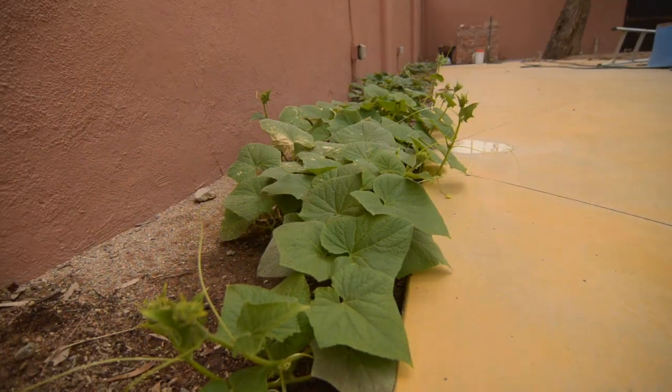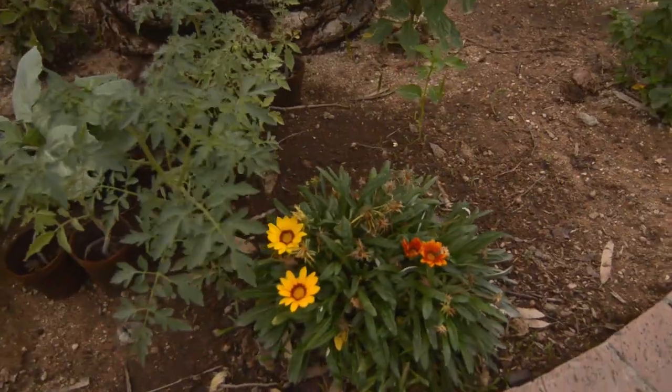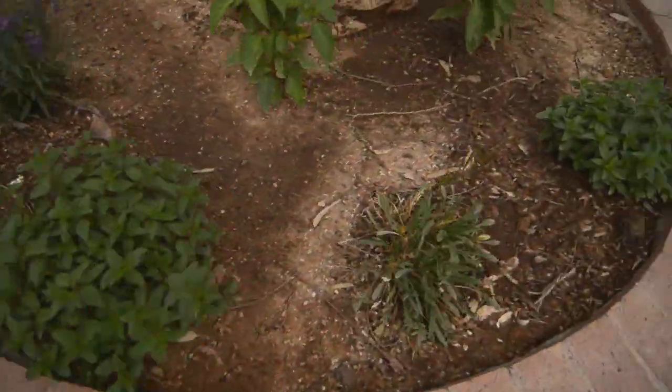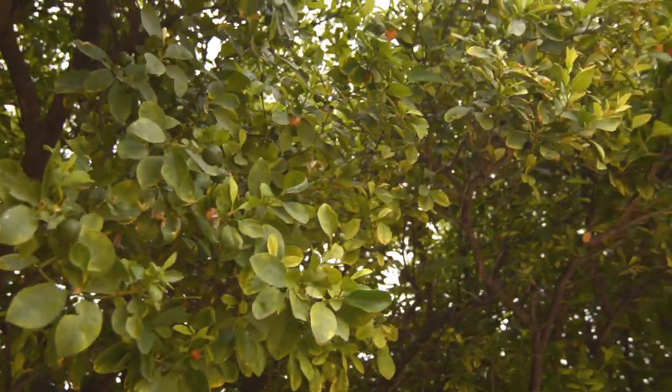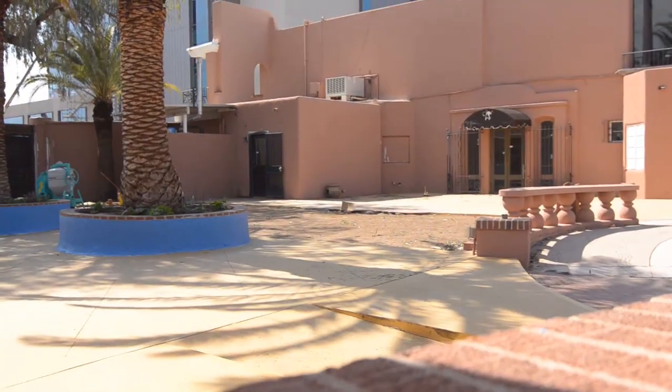So we're already growing some heirloom plants from Native Seed Search. We're doing some seed harvesting. We have plans and instructors already for vertical food production and hydroponics. Behind me at the very far end of this courtyard, you'll see some fruit trees, and under those trees is where we plan to put the stage for performances. Poetry slams, story nights, music performances, those types of events will all take place in this courtyard.